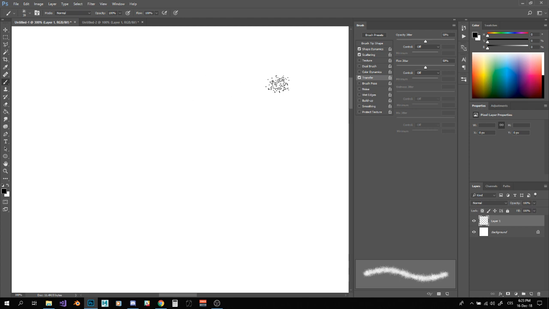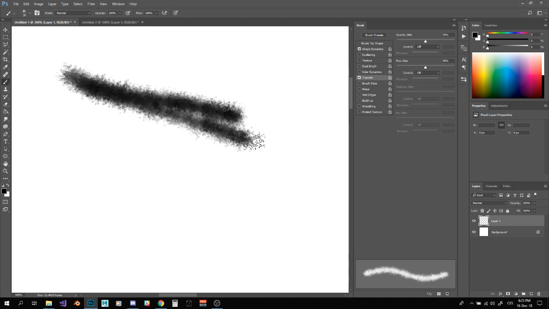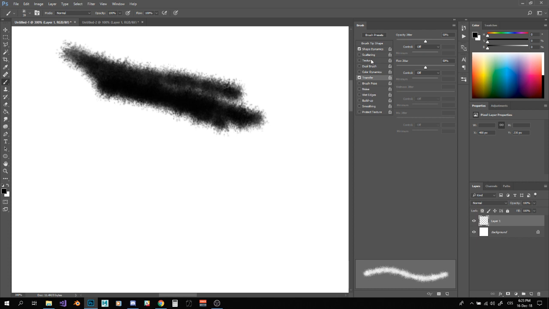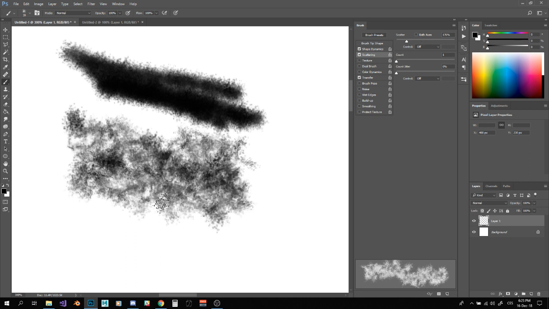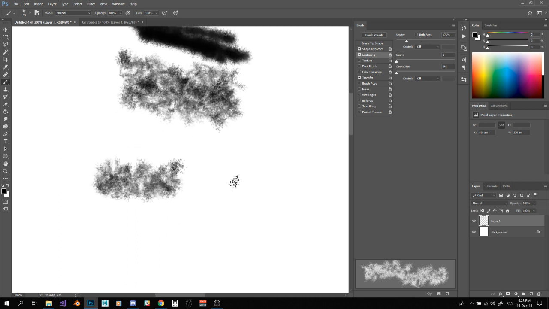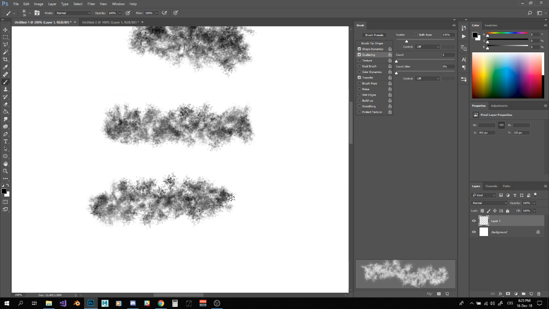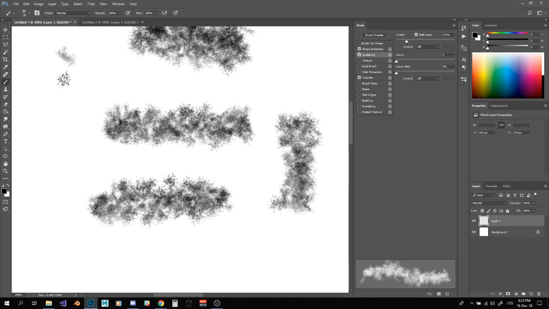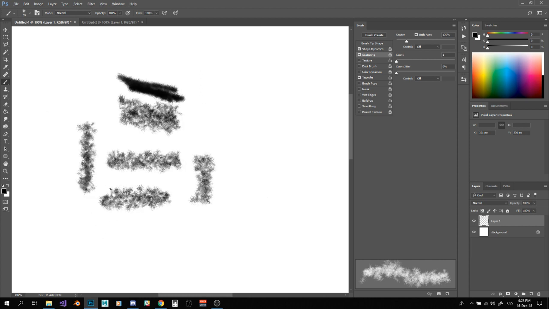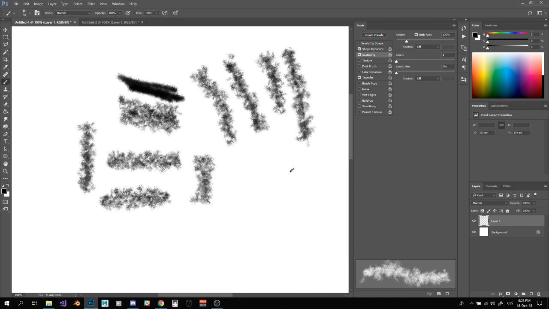we also want scattering, because without scattering it's just a straight line like this. That's not really what we need or what we want. We want some scattering. So scatter to, I don't know, 150, something like that. Seems fine. But you can see now that it makes kind of straight ends and straight starts of my lines. That's not really what I want, so I usually use both axes as well, setting on, and it tends to make these starts and ends of lines a little bit more pointy.